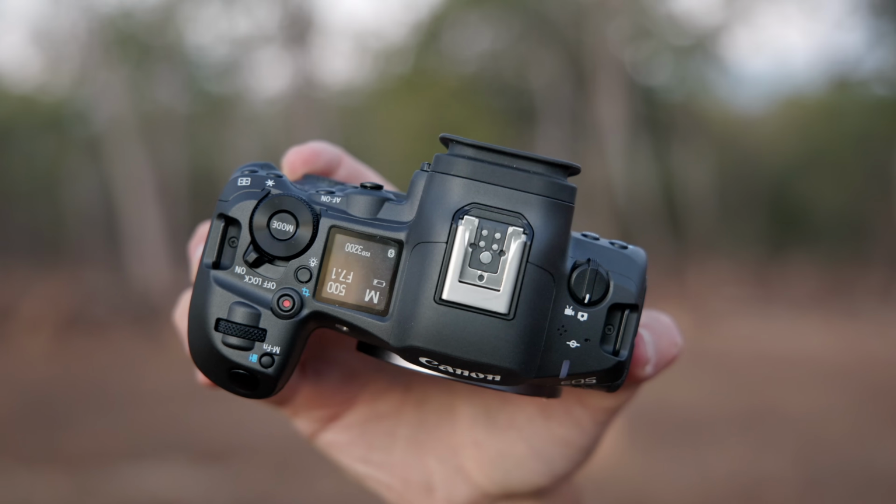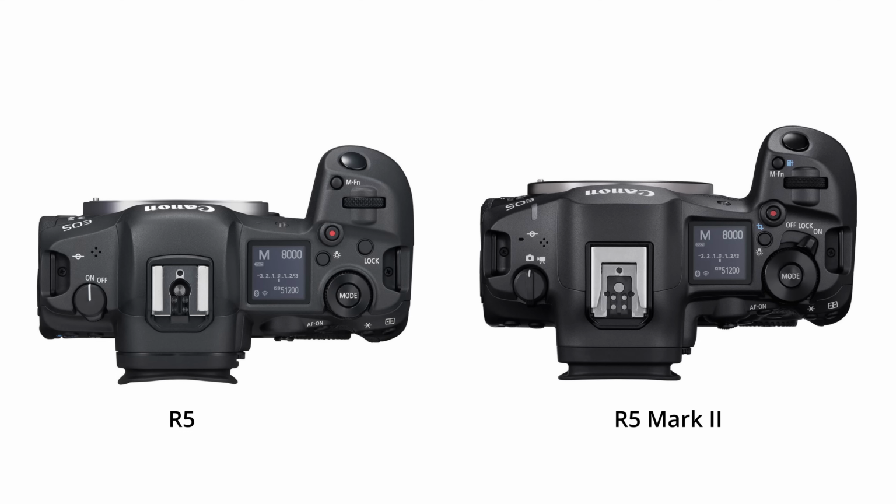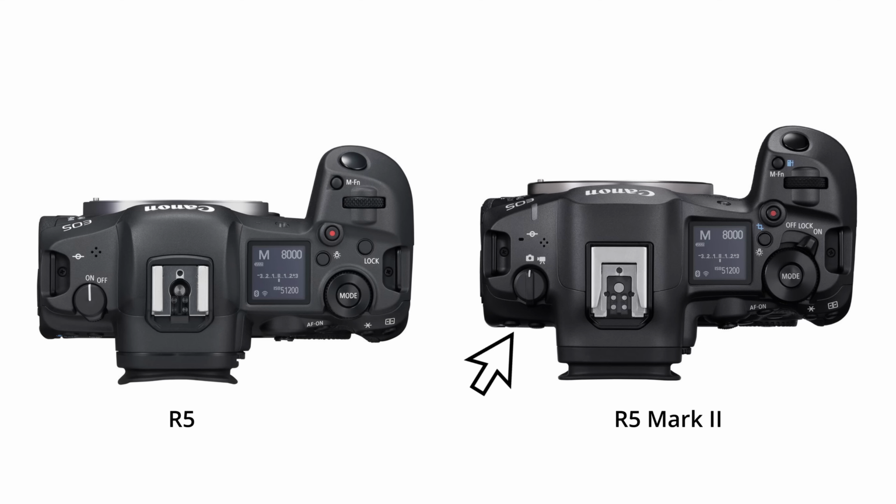But where all the change happened is on top of the camera bodies. Here the original R5 had an on and off switch on the left hand side and no dedicated photo and video switch, but you could assign the MFN button on top of the camera to switch between photo and video. And this design has now completely changed on the R5 Mark II. There we have a dedicated photo and video switch on the left hand side, where the original R5 used to have the on and off switch.